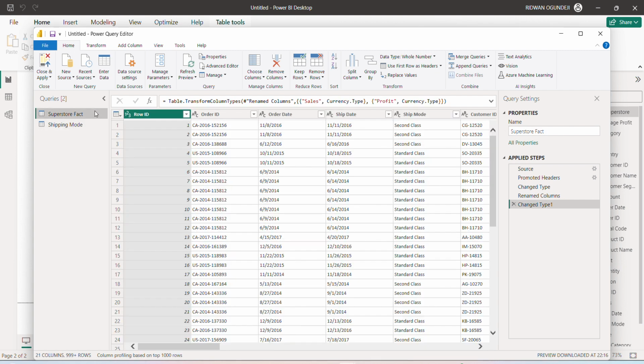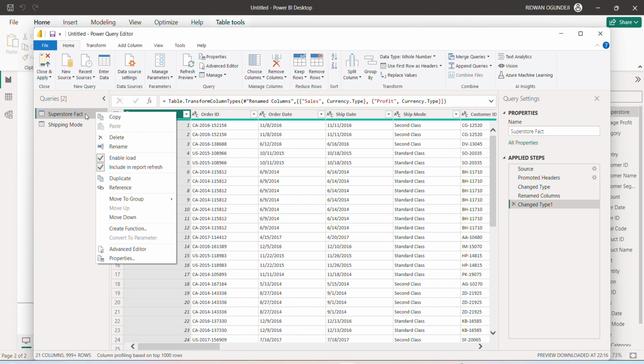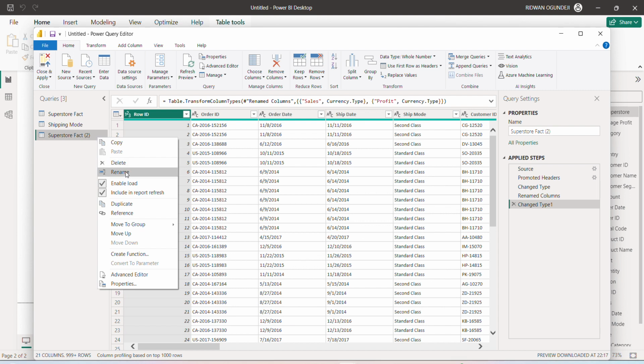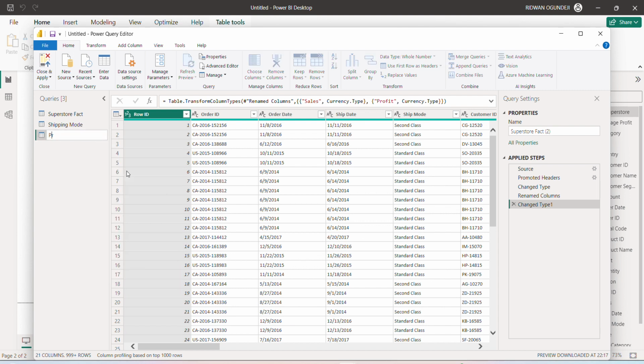Then we continue to duplicate this table again by right clicking and clicking duplicate, and we rename it. This time we'll call it product.